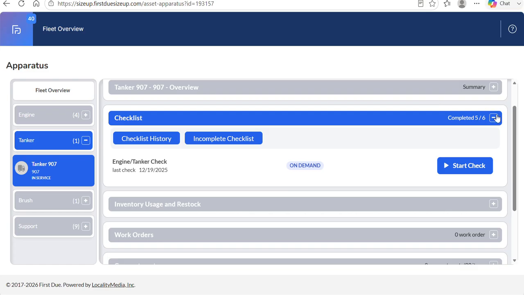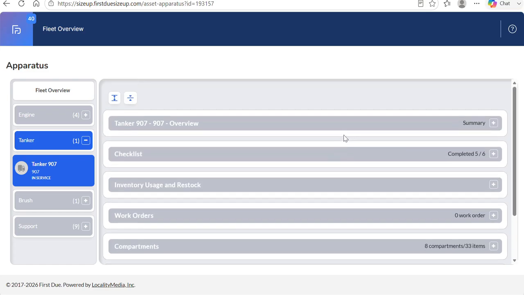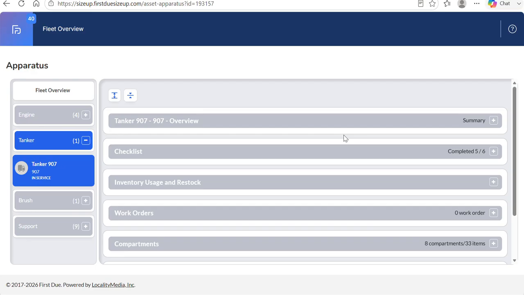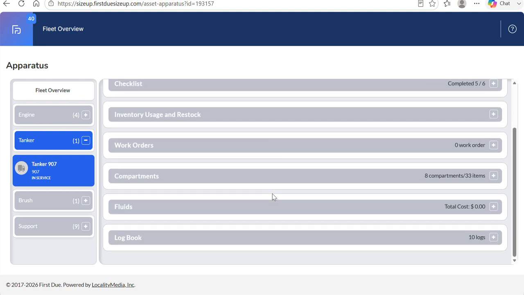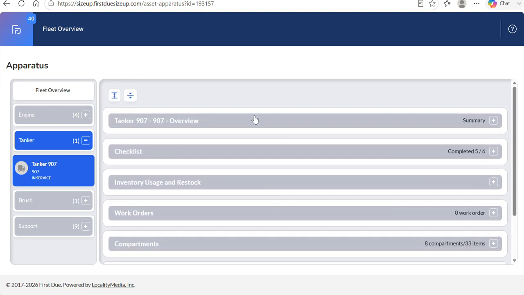Just 903 and 912 are the most complete ones, with the air pack kits and stuff built out for them. But you can do it with any of them. So please give us your feedback. We want to hear from the guys that are going to be using it every day. And let us know what you think about it, what you like, what you don't like, and that sort of deal. All right, thanks.